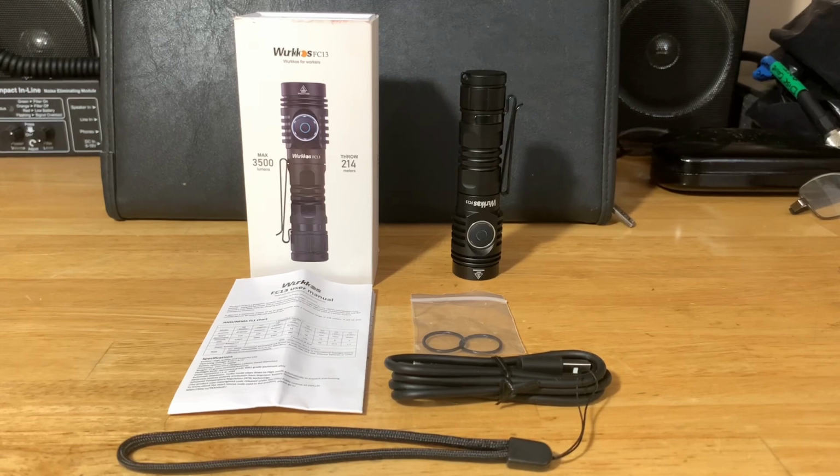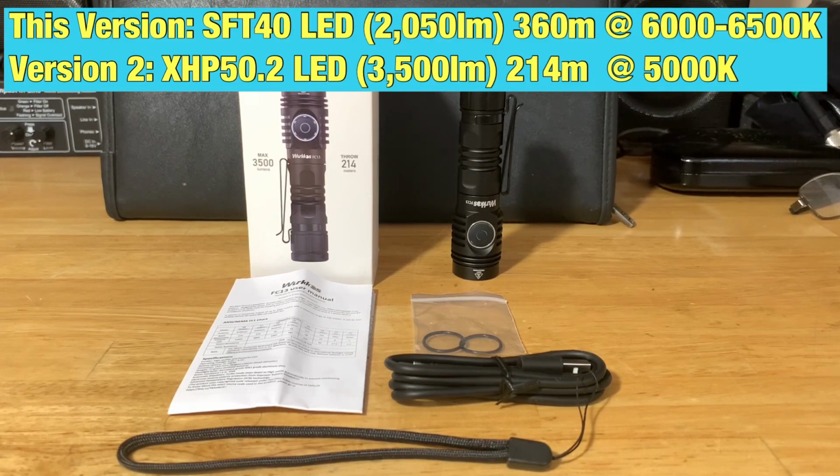Wurkkos was kind enough to send me the FC13 that you see before you to show you here on the channel. There are two versions of this flashlight. The version we have here today to show you is the SFT40 LED version, capable of 2,000 lumens and 360 meters of throw. The color tint on the LED is between 6,000 and 6,500 Kelvin. This is an EDC flashlight.